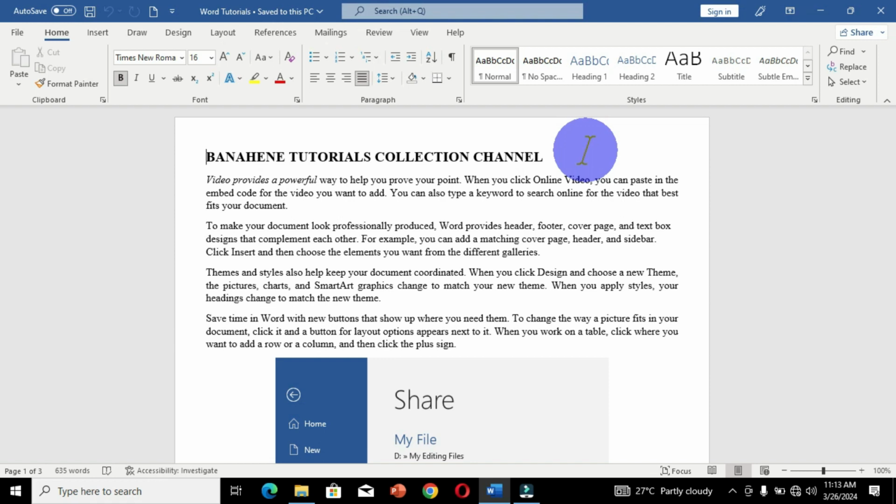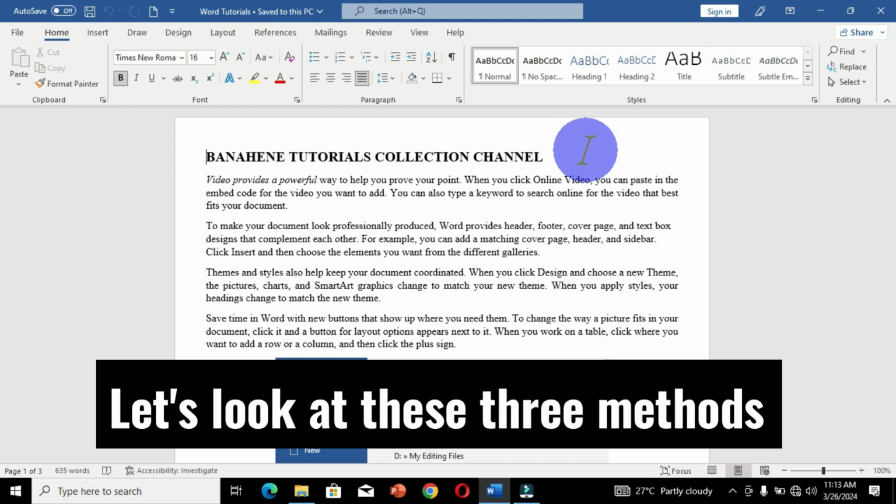So these are the reasons why, as a computer user, you should have a PDF document when you are in a company or any institution where you want to share some files for your employees or your customers or any other individual to view and also read without editing. Then it is best for you to use a PDF document. When you have a Word document, you should convert that to PDF and share among your colleagues. Now, let's look at these 3 methods to have our Word document as a PDF file.